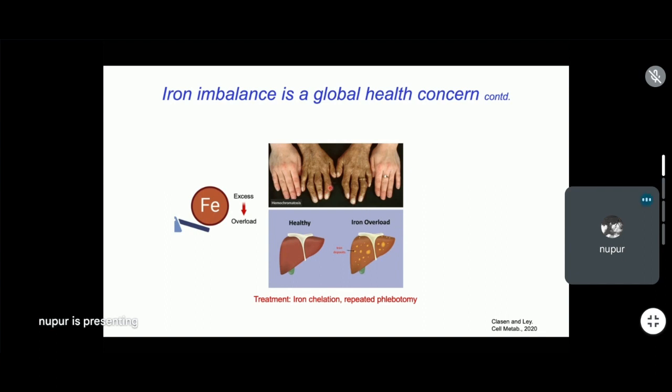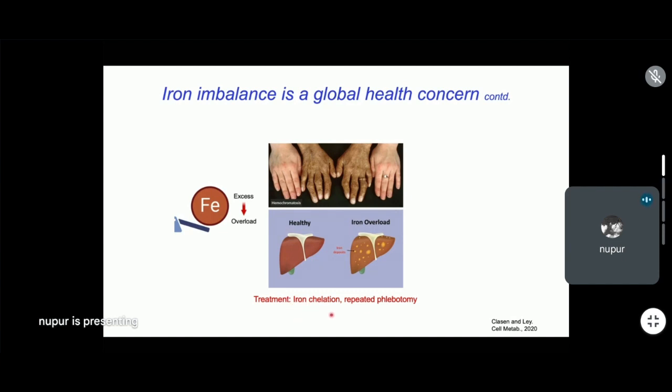If you look at these hands over here, you can see this brown coloration is because of the deposition of iron all over the body. Inside it's destroying the organs, and from the outside it looks like that. The condition is called hemochromatosis, meaning the coloration of the body coming from iron deposit. So again, the treatment is very simple. I would say still primitive.